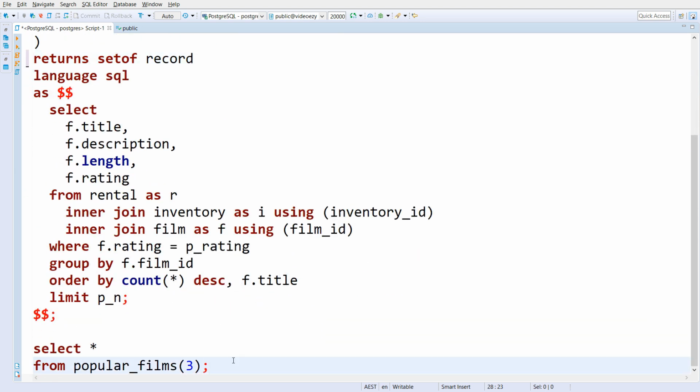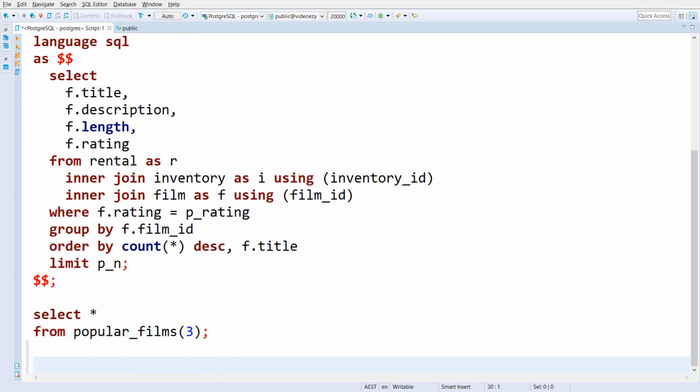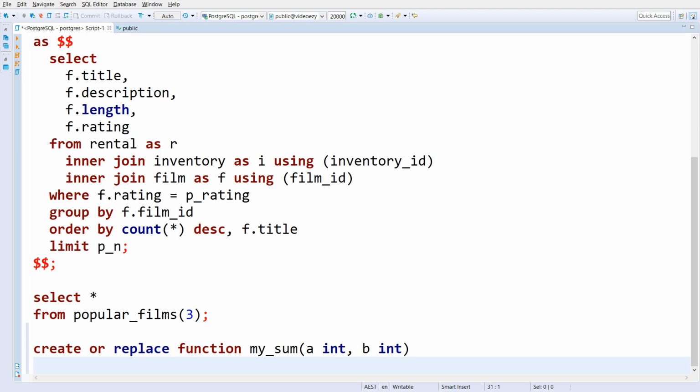I'll write a function called mySum that just adds two integers together. So this function is called mySum. It takes two arguments, a and b. It returns an int. It's written in the language SQL.